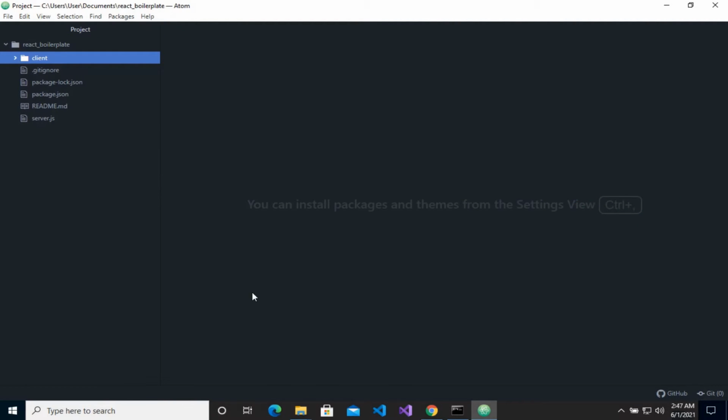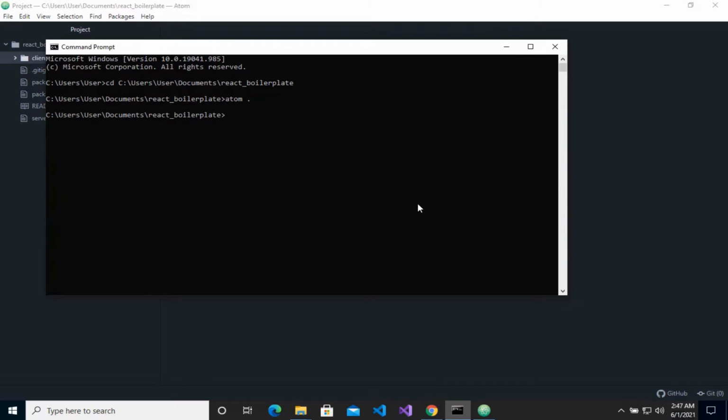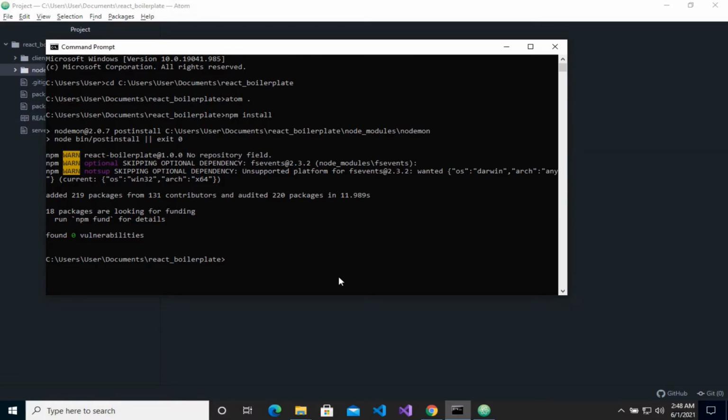So we can go back to our command prompt and type, while in the main directory, npm install. Then we need to cd, change directory, into the client folder.